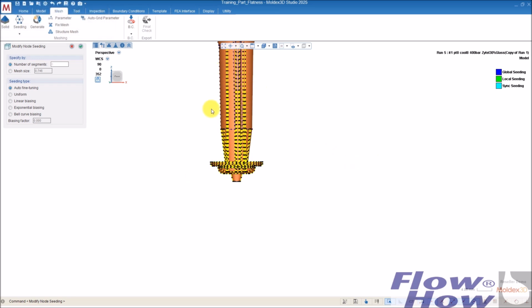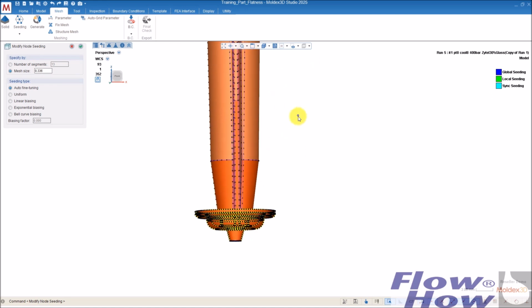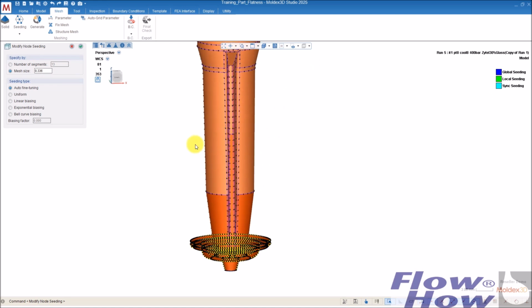But I don't want all this, so I keep Control down and start this window again, and then I deselect. Then I have only this area, and I put in mesh size 0.4 maybe. And then I know I have some sharp angle here up, so I take something like that and say 0.3 to that.